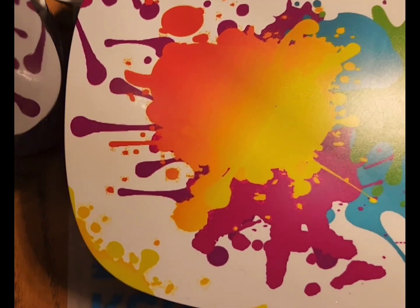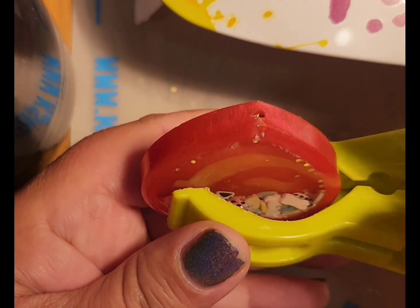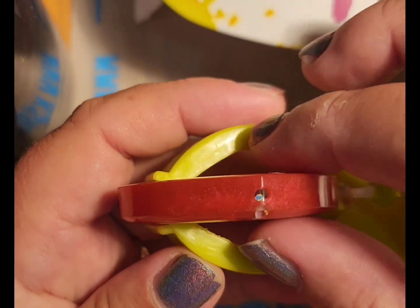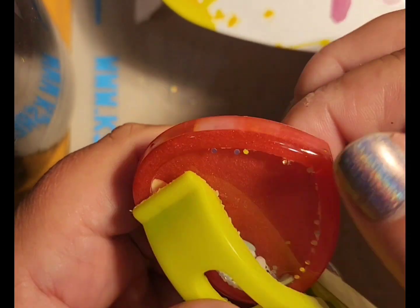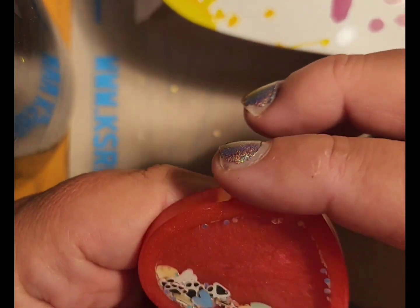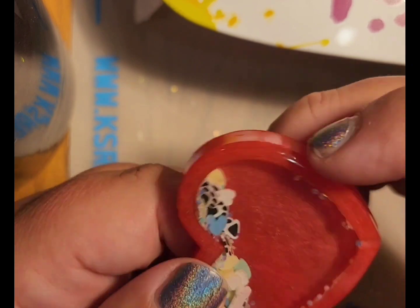All right, that's almost been a minute. And that feels nice and smooth, so I did not put too much. I don't have anything to sand. And I can squeeze it, and we are not leaking any air, so that's great. I'm gonna see if there's any more I could put on here. No, that's pretty good.